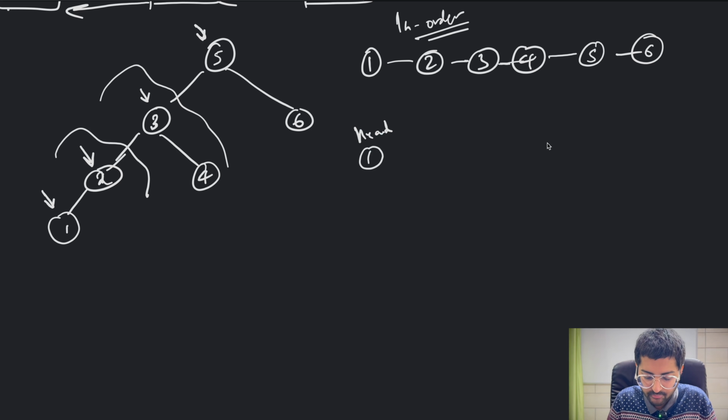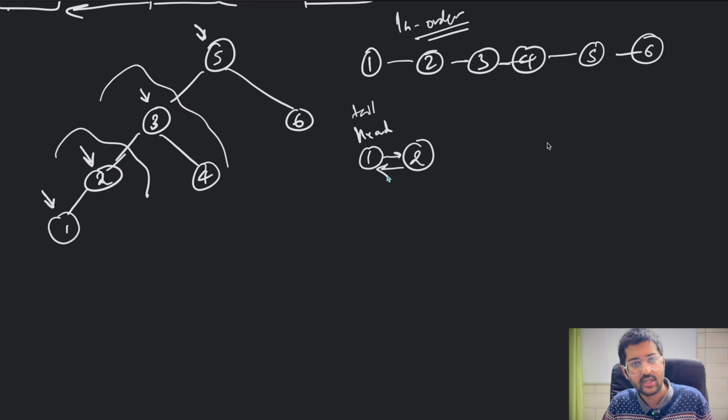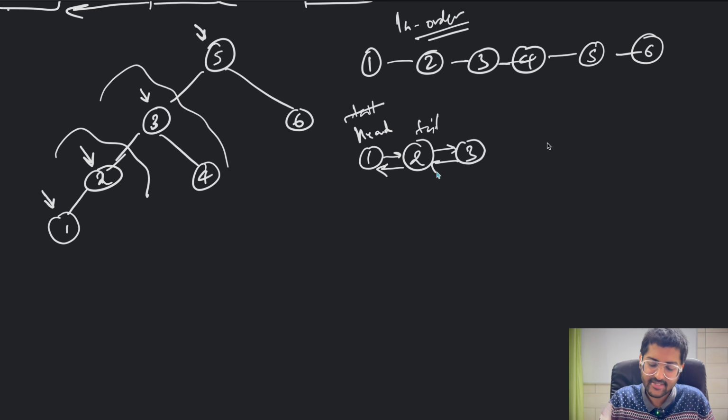Now I have 2. So I will be like, is head equal to null? No. So the current pointer that I have, let's say tail is also equal to this. I will say tail dot next is equal to this, and this current previous is equal to the original tail that I had. And then tail will be updated to the new one. Then I will print 3. I will say, okay, tail dot next is equal to the current node. This current node dot previous is equal to the previous tail. Okay, very easy stuff. Until then, we will move forward.